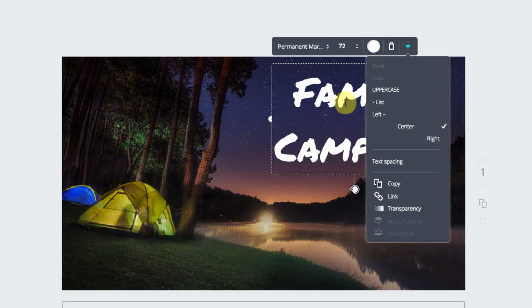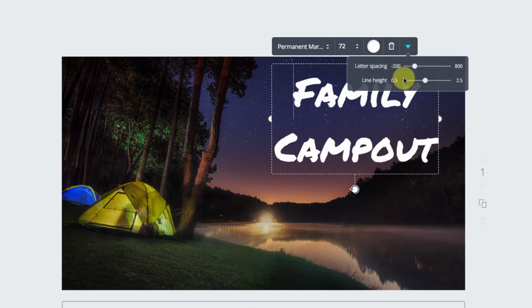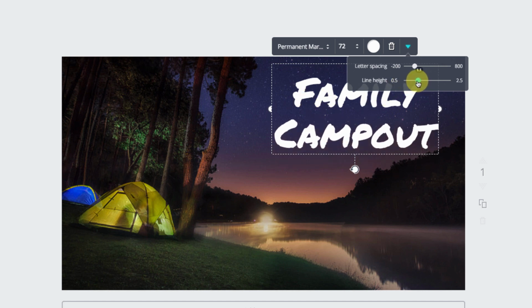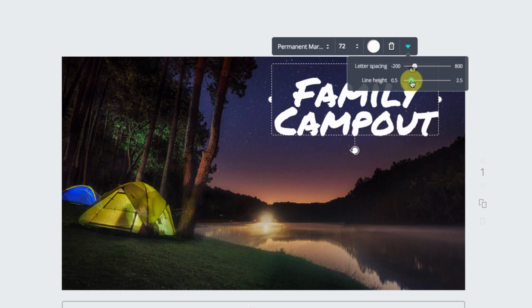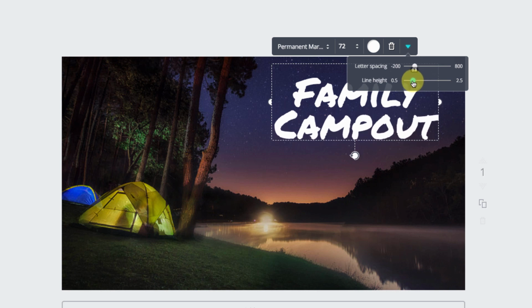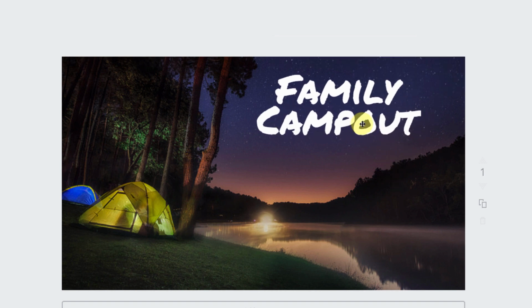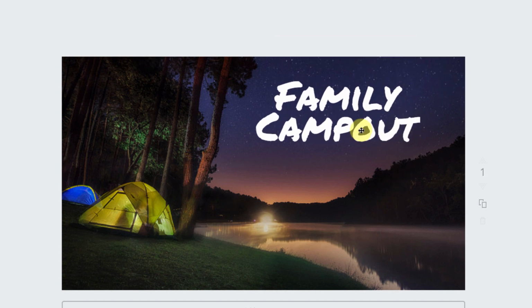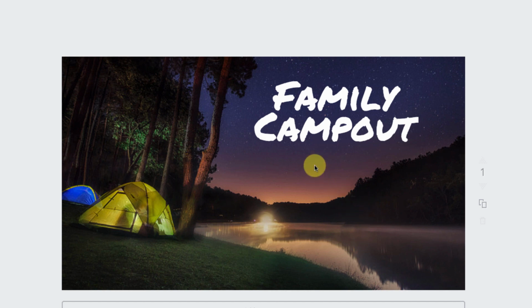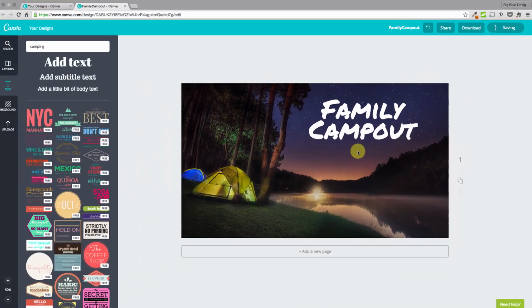And then I want to make these two lines closer to each other. So I'm going to choose this option called text spacing. You can change the spacing between each letter, and you can also change the spacing between each line. So you see here, if I click and drag this, this is going to get closer together. I want it pretty close, so I'm going to do something like maybe there. That's good. And I will maybe drag it a little bit farther over here. That's great.